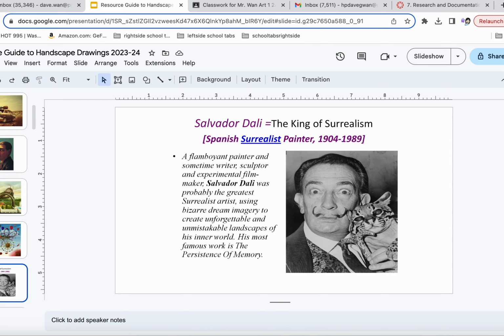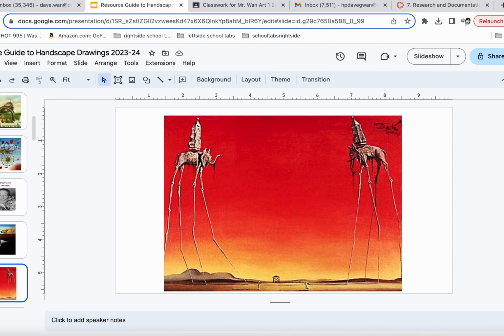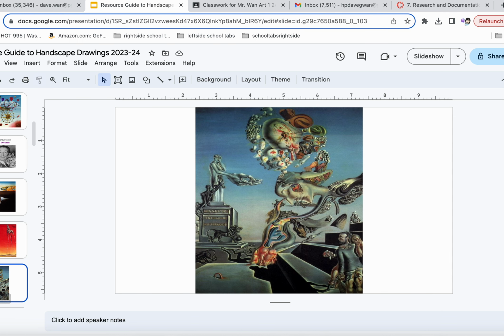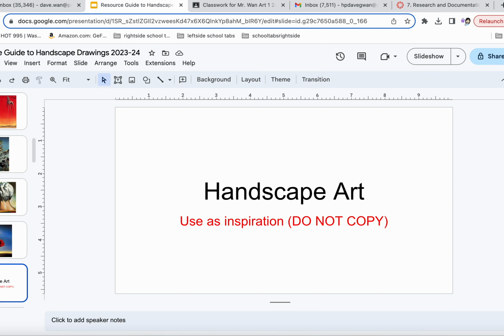Salvador Dali is, I would say, the king of surrealism. He started the trend, the art genre. A lot of his work is very famous surrealism art. So here are some examples of his work. All of these don't really have hands in the drawings. Some do have hands, but this project stems from the idea of creating surrealism art. So you're basically creating an unreal world, and you're drawing things but incorporating them into a landscape.